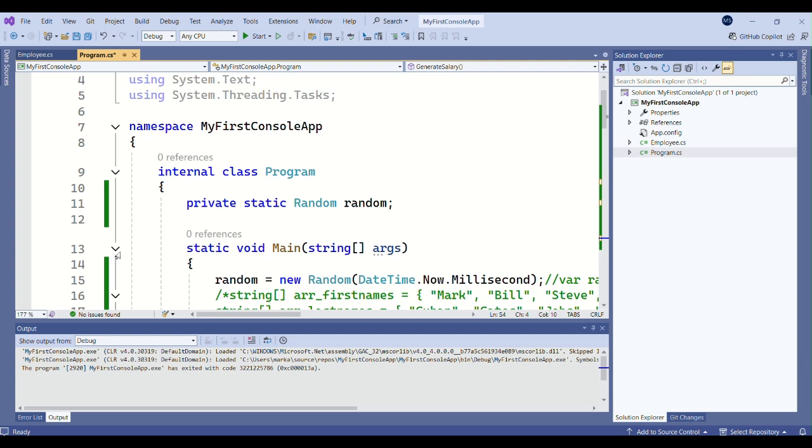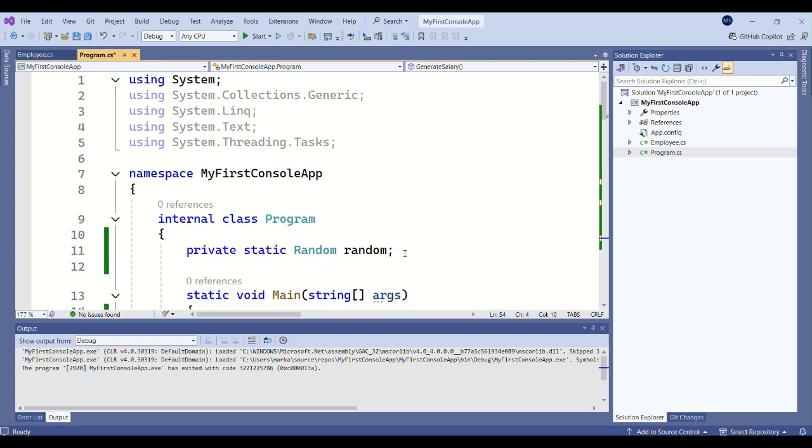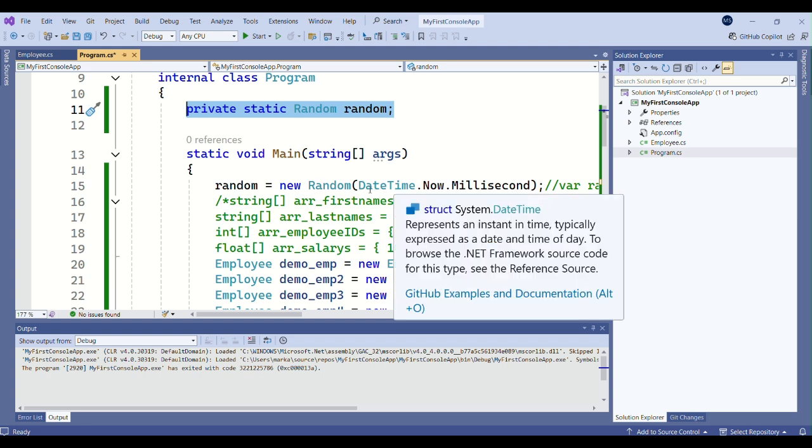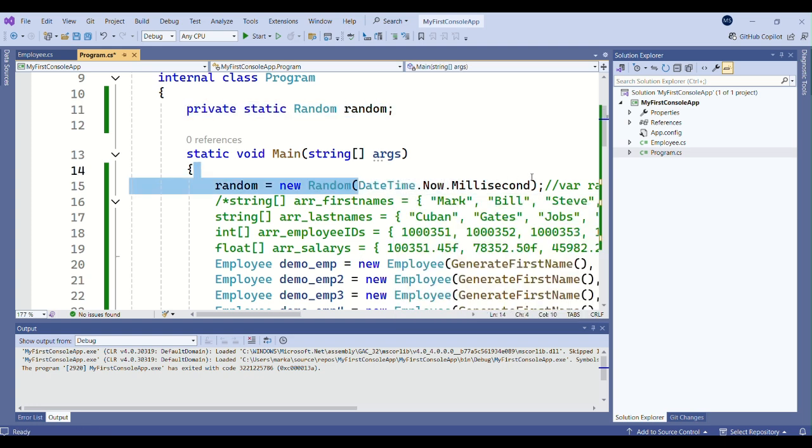Okay. So yes, now, I declared the random variable here. I seeded it here with the date time now on the millisecond.